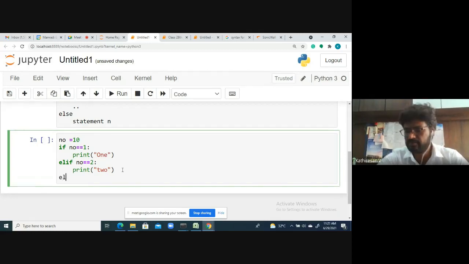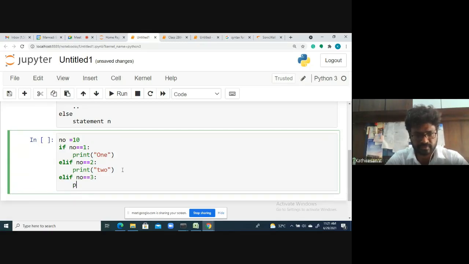Then you can go with another one, else if also, number equal to 3, print of 3.